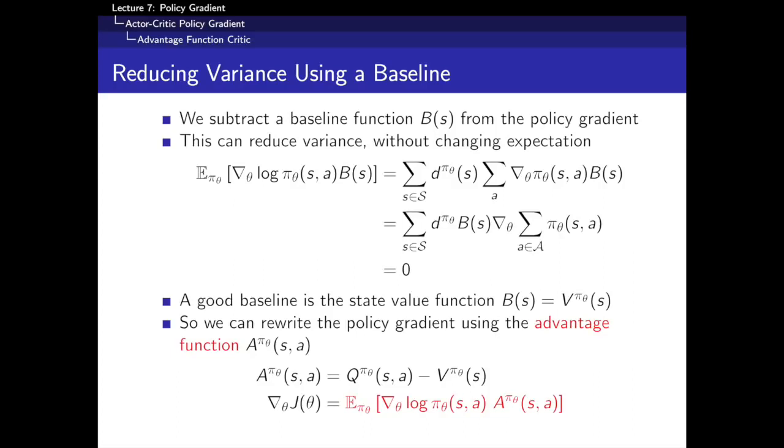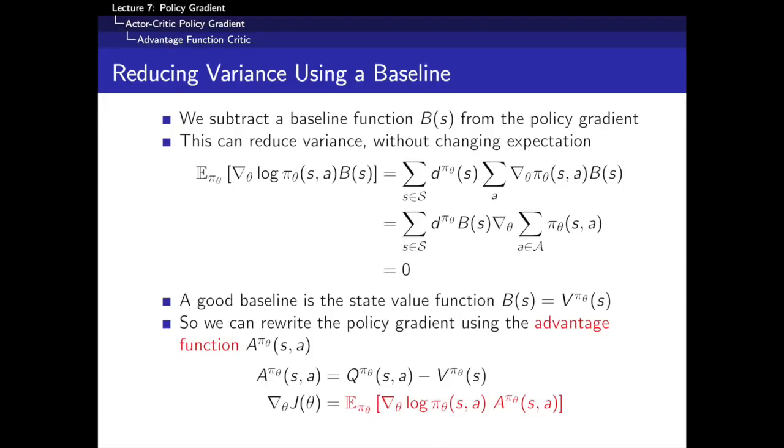But what we want to do is to make these things better. So we're considering now some tricks to make this better. The first trick, and perhaps the easiest and best known trick, is to reduce variance using what's called a baseline. The idea is to subtract some baseline function from the policy gradient. And this can be done in a way that doesn't change the direction of ascent. In other words, we can reduce the variance of our estimator without changing the expectation.